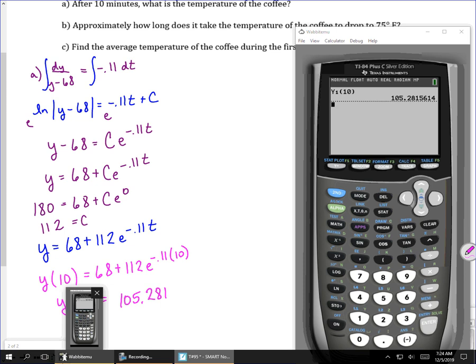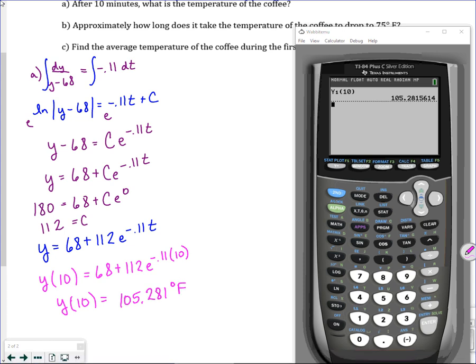So your answer, think about logically what your answer should be before you get the actual value. Remember as well, when it's temperature, you cannot just put degrees. You either put degrees Fahrenheit or degrees Celsius. So this one was Celsius. This one was Fahrenheit. It's right in front of me. And so you put that.